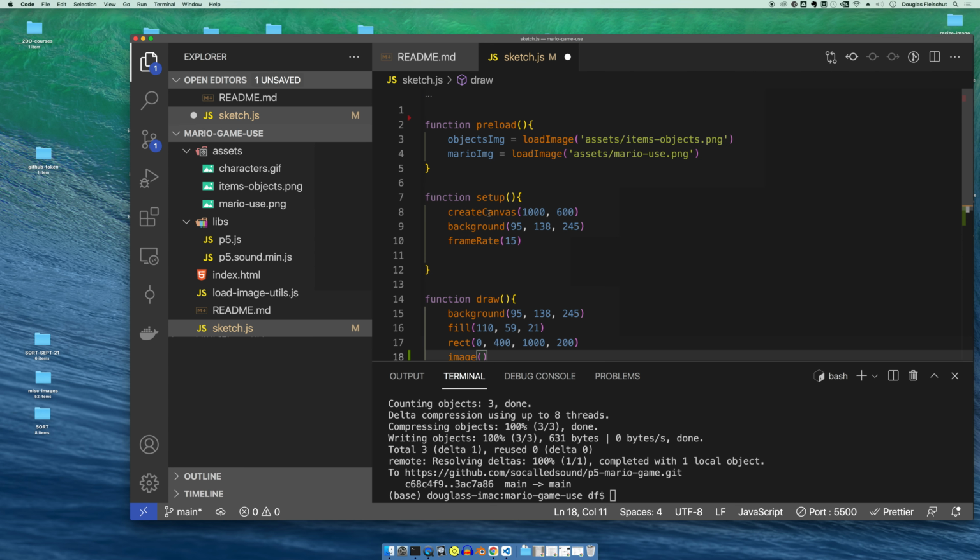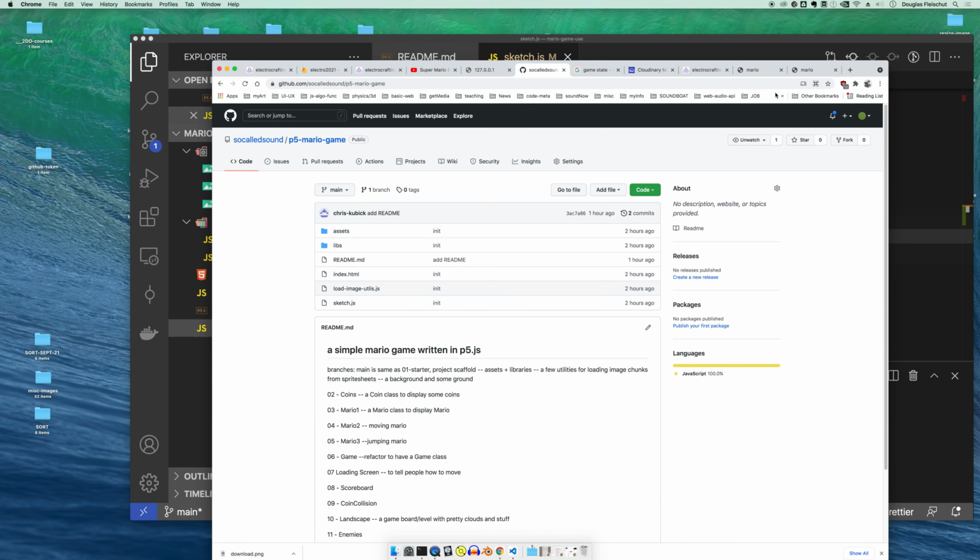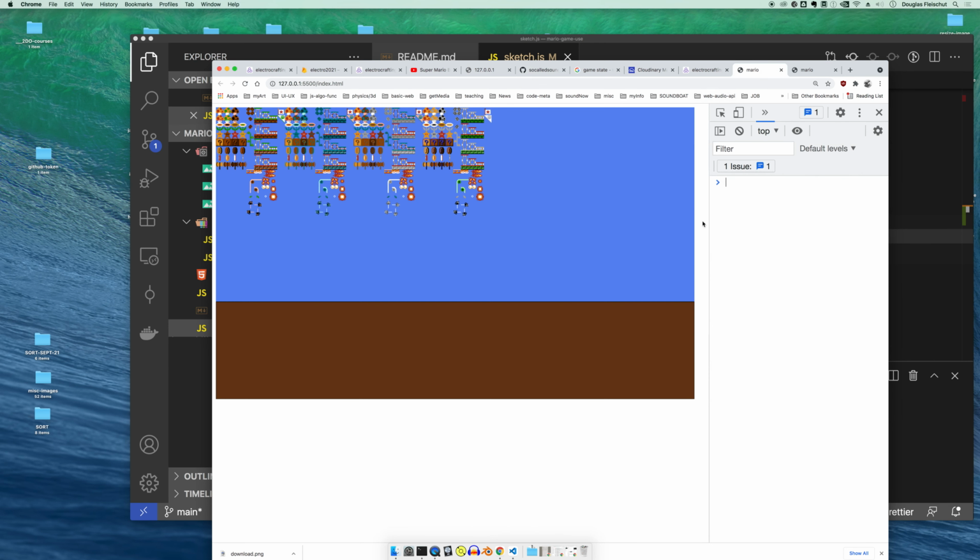I don't like that, but what can you do? So I'm going to take this objects image and I'm going to display it at 0, 0, just the size that it is, and we'll see what that looks like. So I think that's going to be here. Yeah, so there's my objects image. I'm displaying it at the position 0, 0.